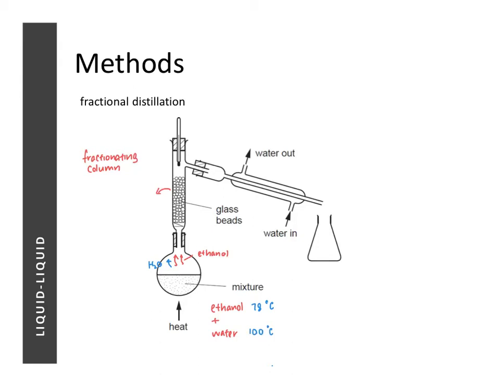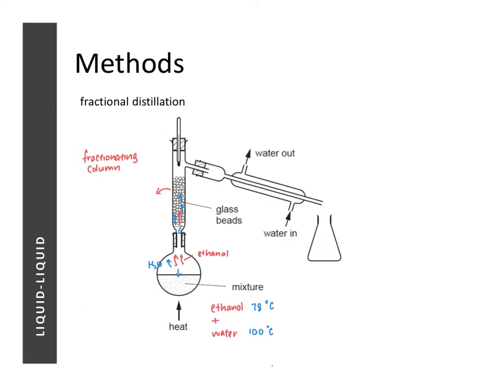So now, instead of the gas or the vapors entering the side arm, entering the condenser directly, it will pass through the fractionating column. Alright, so what the fractionating column does is this: when the vapor reaches the fractionating column, there are many glass beads there that provide a surface for any vapor that's not supposed to be boiling, that has not reached the boiling point yet, to condense on. Meaning at 78 degrees Celsius, is water supposed to boil? Answer is no.